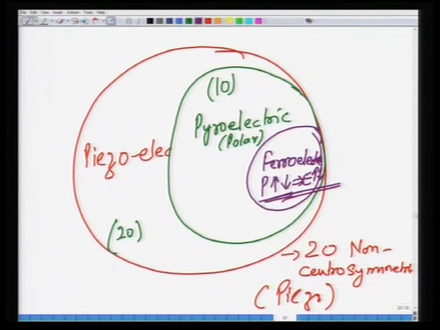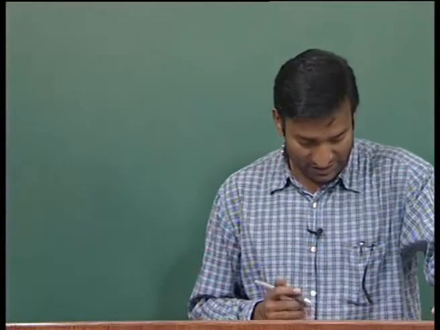So, ferroelectric material is the smallest subclass out of all these 20 non-centrosymmetric groups, and that is why they are very limited in numbers. So, again to reiterate, all the ferroelectric materials are pyroelectric, but the reverse is not necessarily true. Similarly, all the pyroelectric materials happen to be piezoelectric, but the reverse is not true as well. So, this is a sort of introduction to the crystallographic basis to differentiate ferro, piezo and pyroelectric materials from the other dielectrics that we have learnt in the previous classes.